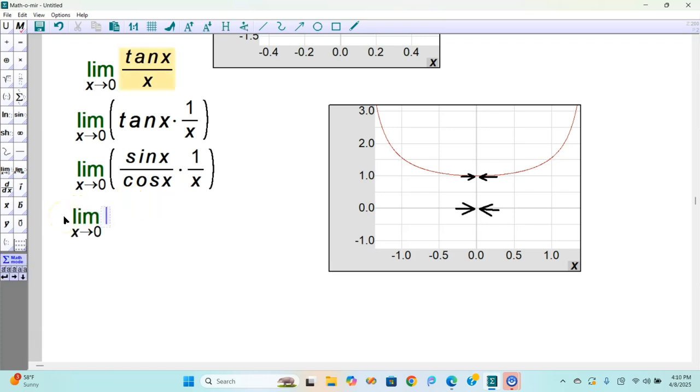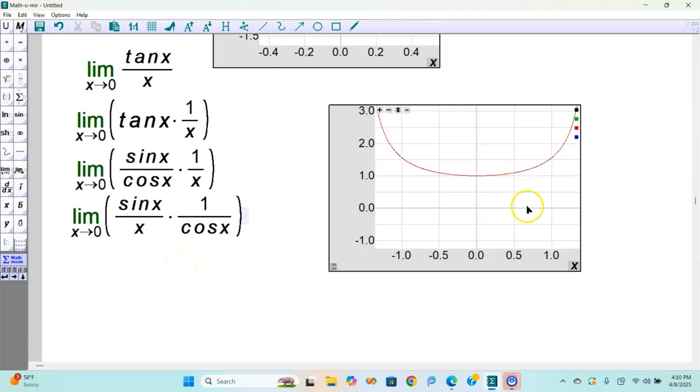And then I'm going to put the limit as x goes to 0 of sine of x, and then times 1 over cosine x. And now you might be like, let me fix this one second. 1 over cosine. You might be like, well, this looks really different now, at least to the eye. But is it? Well, you know what to do. You graph it. So sine x over x times 1 over cosine x. Graph it, and what do you see? It overlaps again. That means each of these steps here is valid. This is okay, this is okay, and this is okay. They all produce the same identical graph, so the algebra here is not changing anything.